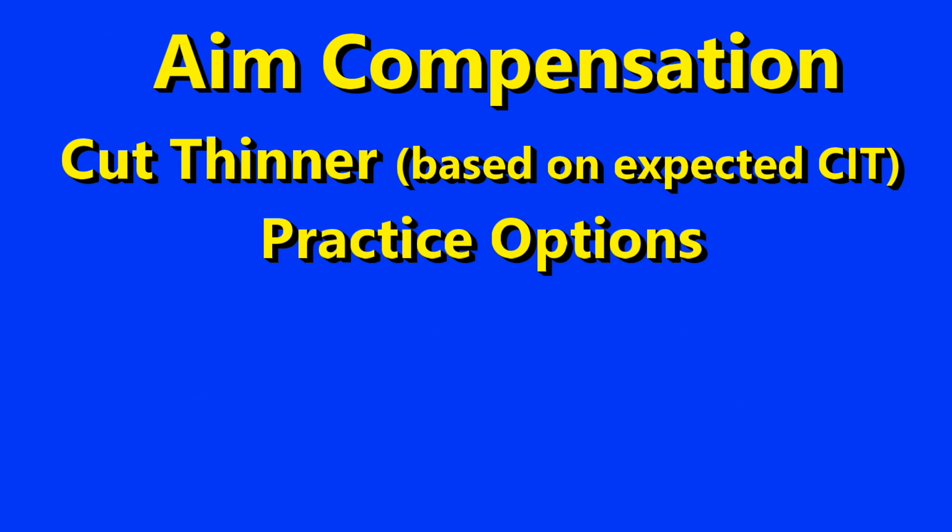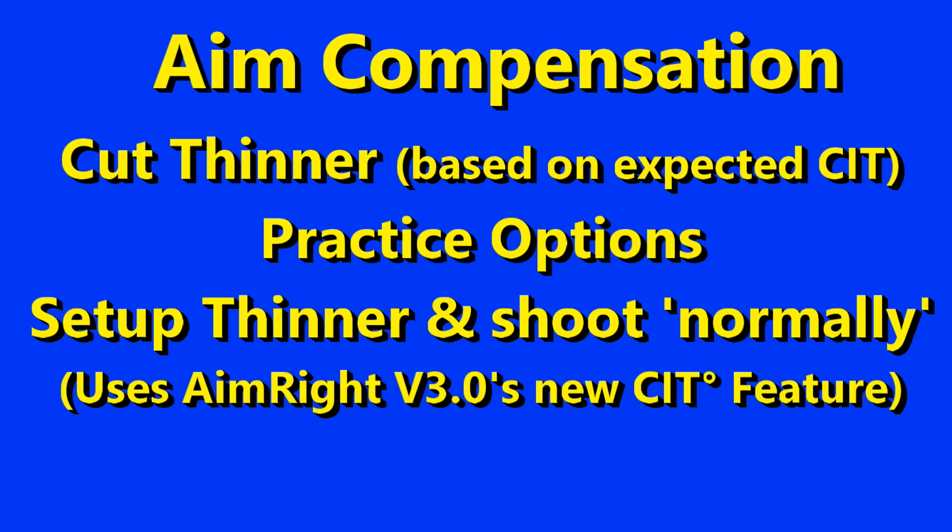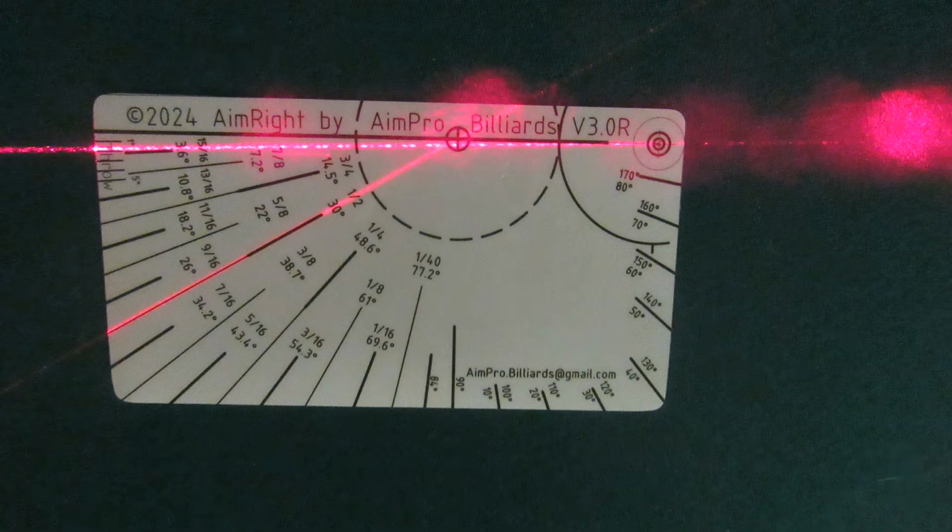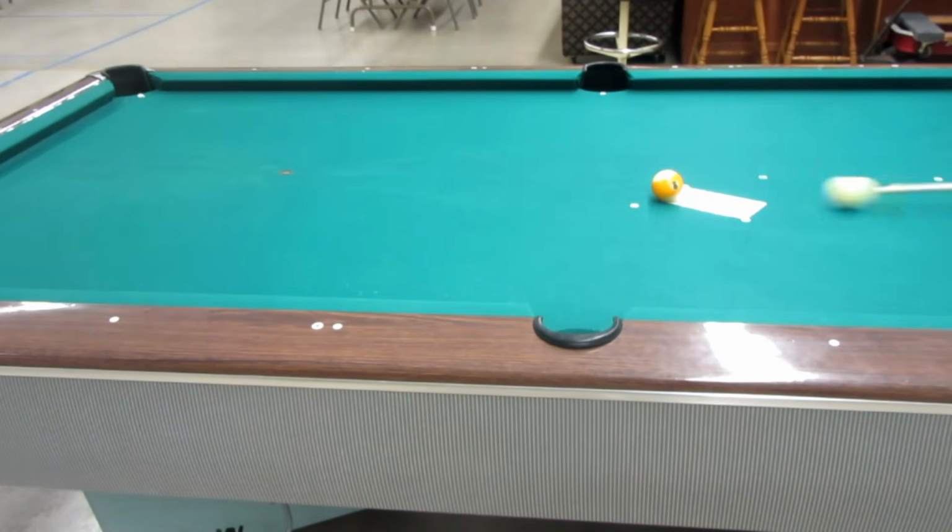When setting up practice shots, you have two options. Say throw is 2 degrees and you want to shoot about a 30-degree cut shot. You want to practice it. You can use the aim right CIT setup adjustment of 2 degrees, and the geometric cut will be at 28 degrees, and then you use the normal half ball hit, which is nominally 30-degree cut, but in fact you're setting up for 28 with the CIT adjustment, and now you're overcutting by 2 degrees. And then the ball will pocket in the center with a good hit.